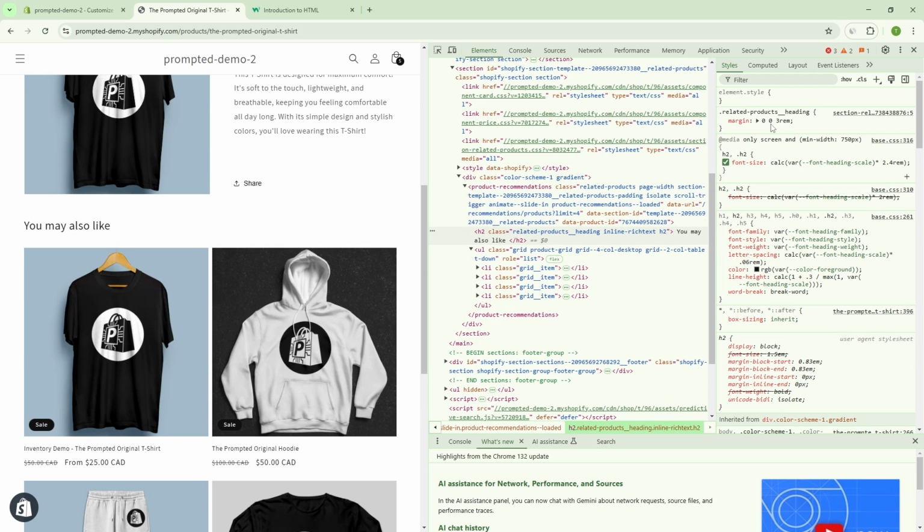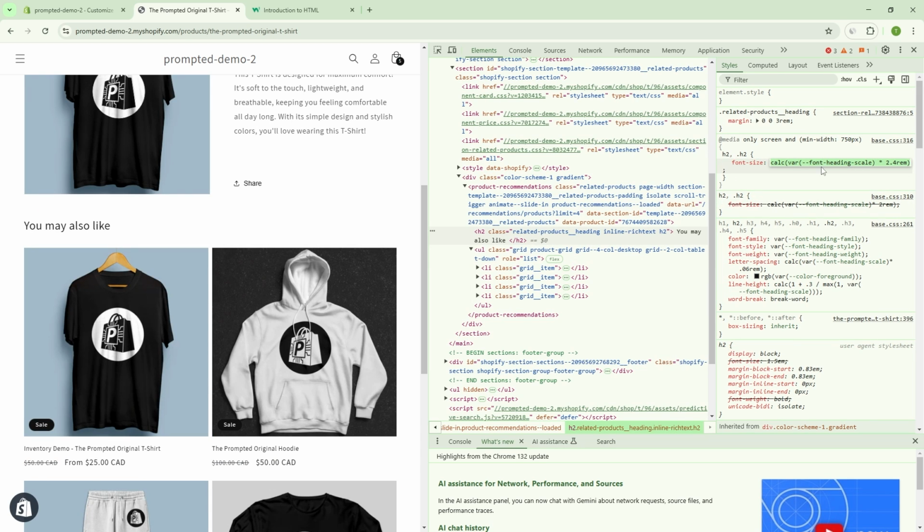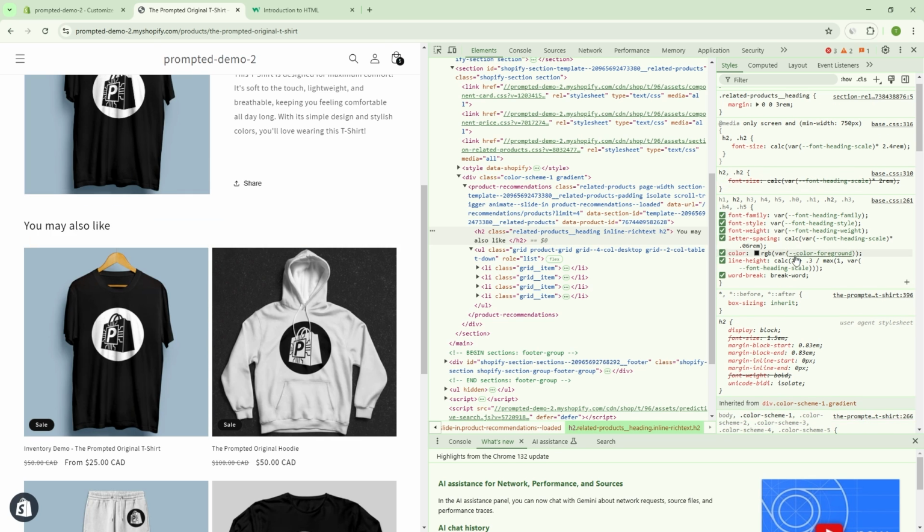text. So let's say we want to adjust the font size, for example. You can see here, font size is defined here. And then you've got this kind of stuff that may be a little bit difficult to understand. But this is what's defining it, right? Or you have, like, the font color, for example, right? And that defines the color there.